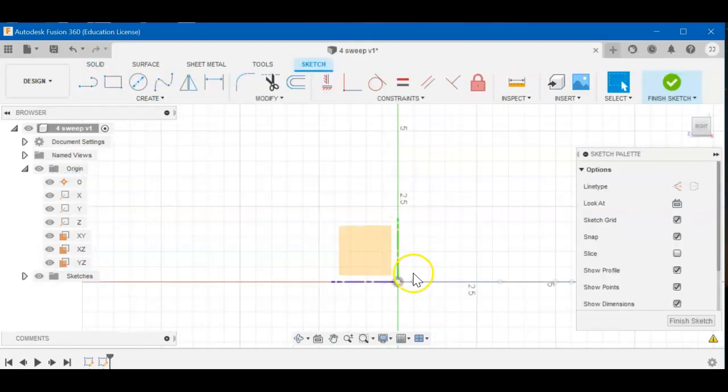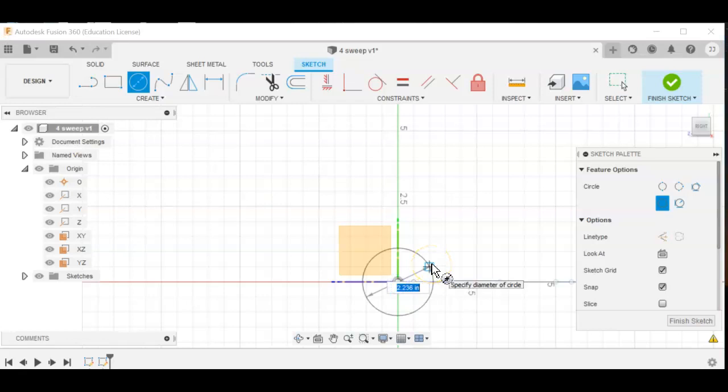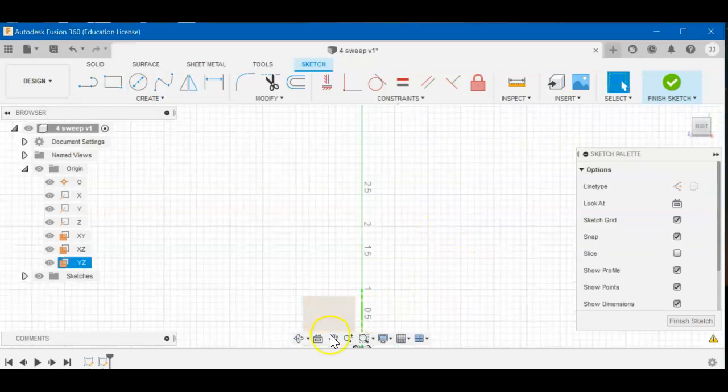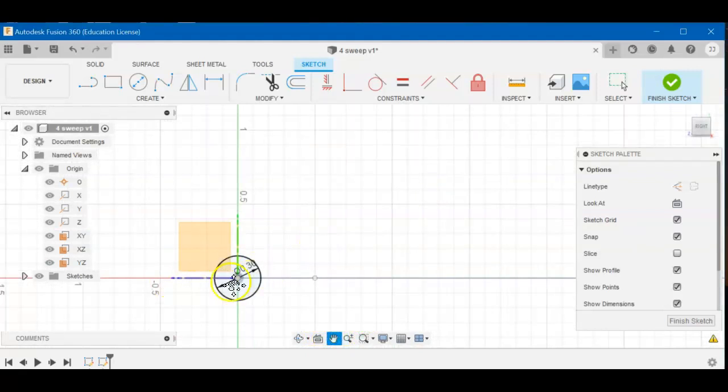Okay, so you can't see your hanger anymore, but you know it lives there because you just made it, right? So we're going to take our circle. The circle is going to be the profile. I'm going to click in the center, drag it out, make it about 0.3, I think. We're going to have to play with this. So again, barely able to see it, but you know it exists, and I know it's perpendicular to my line. That's the whole key to a sweep. Finish my sketch.